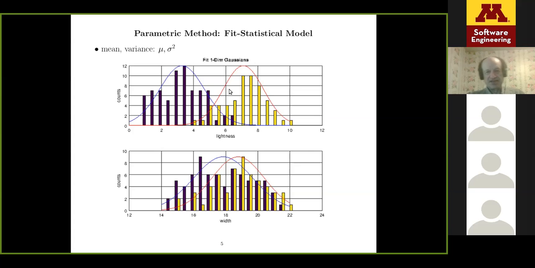In this one-dimensional case, you reduce your entire data set to 4 numbers: the mean for salmon, the mean for sea bass, the standard deviation for salmon, and the standard deviation for sea bass. With these 4 numbers, given a lightness figure like 5, you could decide that it's more likely that this fish is a salmon. This may not give you a very good classification, but at least it's better than totally random. And obviously with the width, these two curves are much closer together, less well separated.